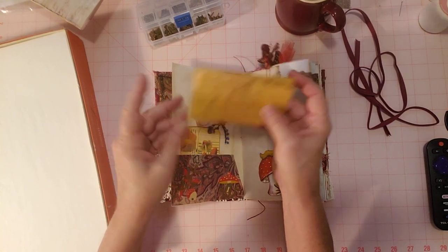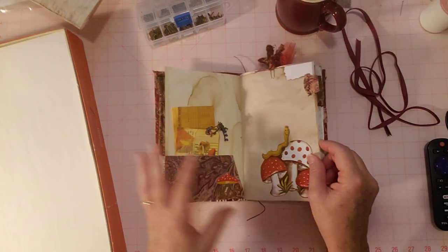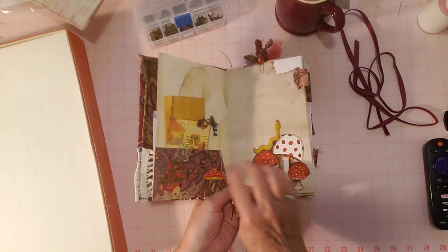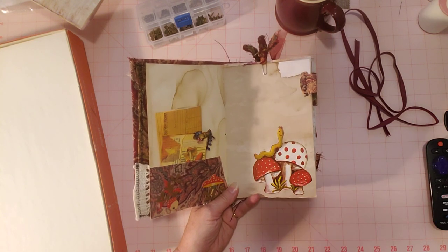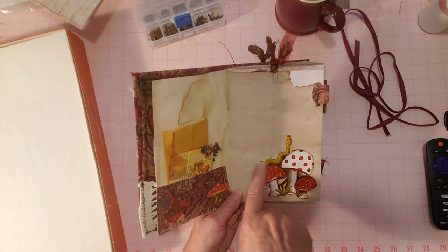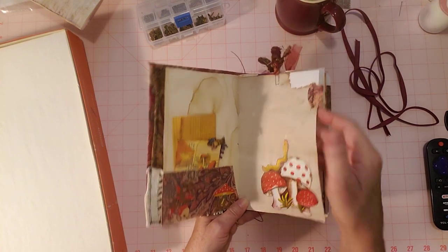Here's a pocket with some little die cut bits. This is a piece from my stash — a little invoice paper — and I love the color of that. This piece is from a decoupage kit I found at an antique store; it had pieces you could cut out and decoupage onto something, so I put a piece right there. I think it's really cute with this little smiley inchworm.